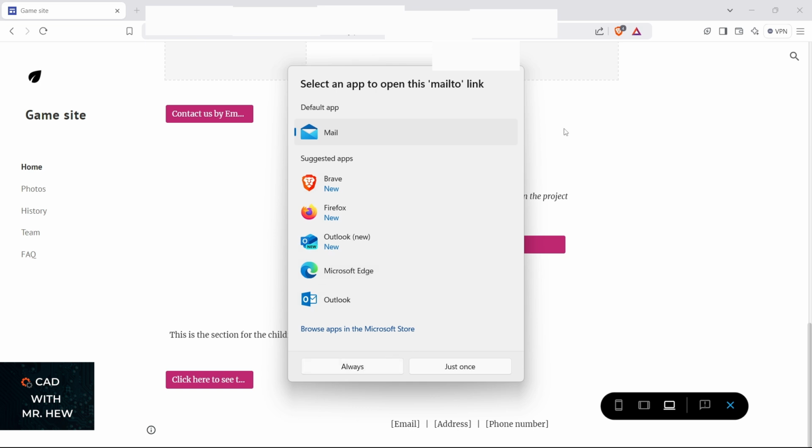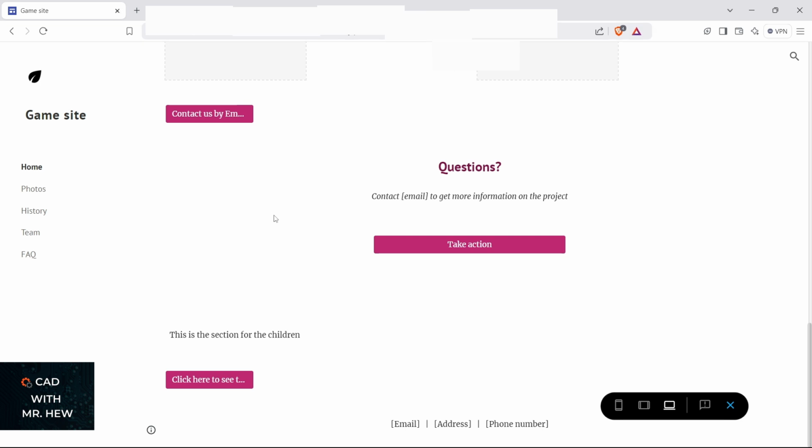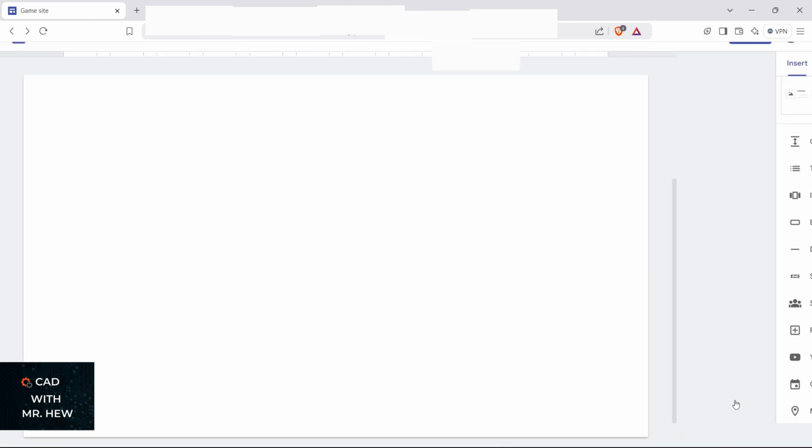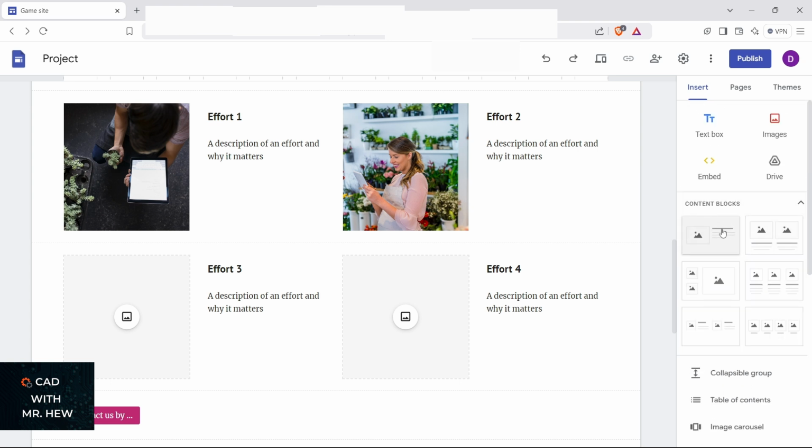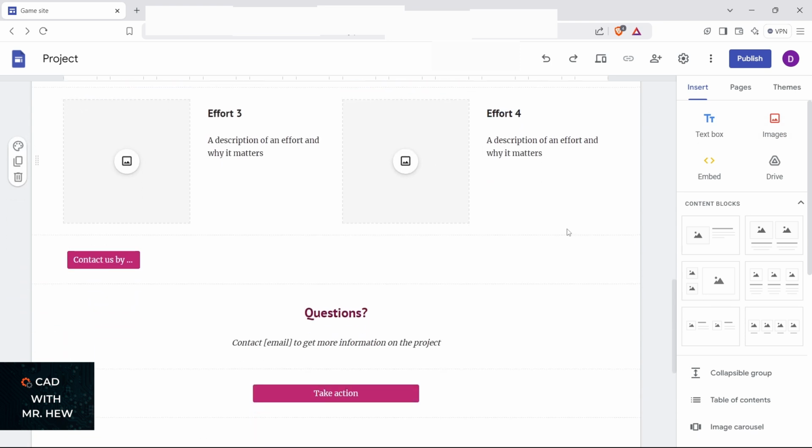All right, so we're going to come out of this because this is just a demo, right? I'm going to close this. The next thing I'm going to show you now is how to upload a file that you created, right? So what I'm going to do, you have to insert either text box or images to store your content, right?